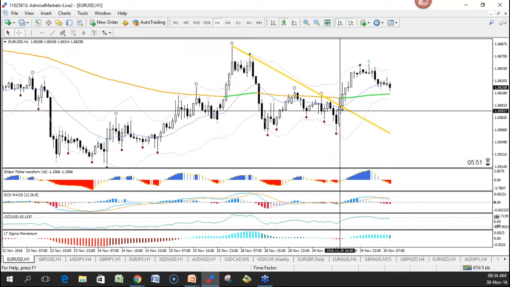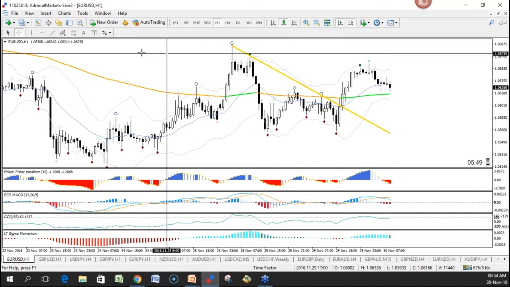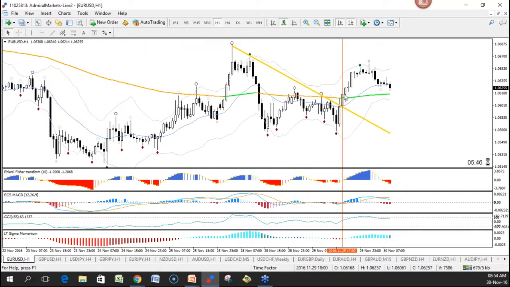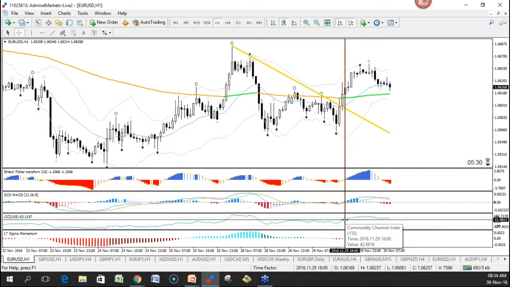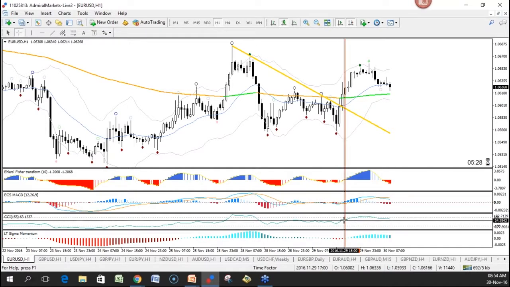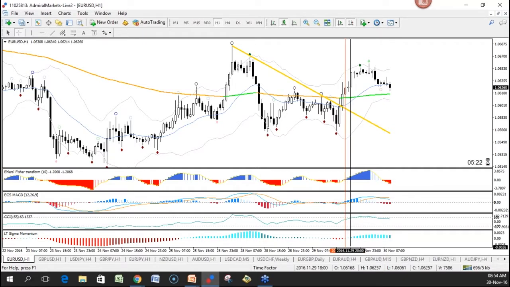Yesterday, when the euro dollar was breaking here, let's take a look at this moment. You can see that the Fisher was already crossing into blue, the MACD was thick blue, the CCI was fine, pointing up, above zero, that's just neutral, nothing of a warning sign. And the momentum just crossed into blue too. Anyhow, it's around the zero line, so that's neutral as well. So neutral, bullish momentum there.